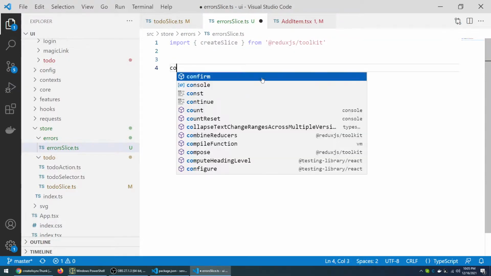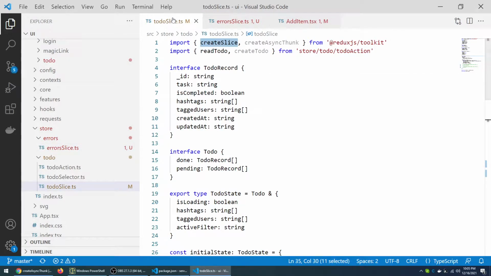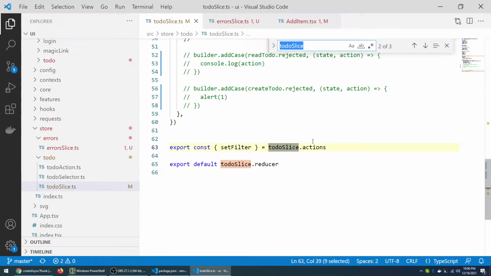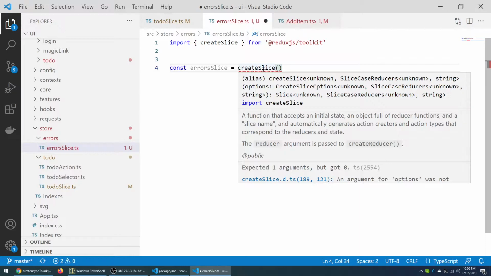And what we're going to do is first errors and createSlice, right? And let me check how we define it in here. To do slice, and do we import it? So we export actions and reducers from that. Okay. Errors slice, right? Slice, and what parameter does it take?